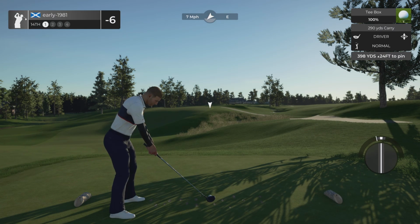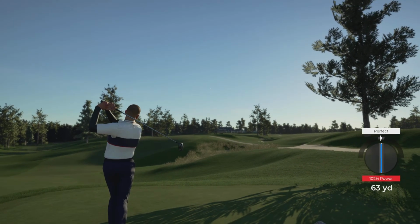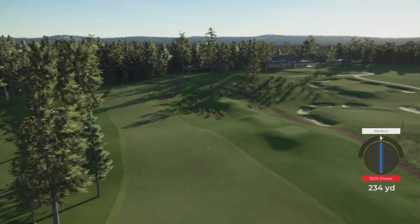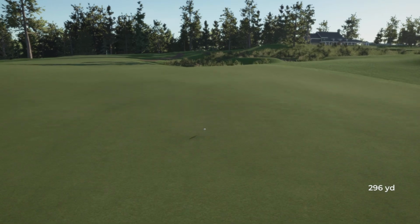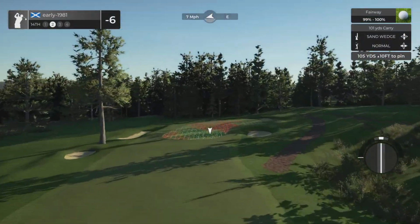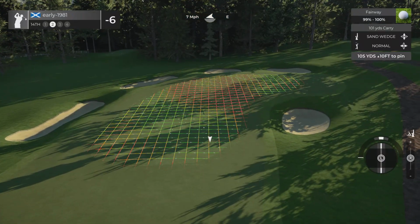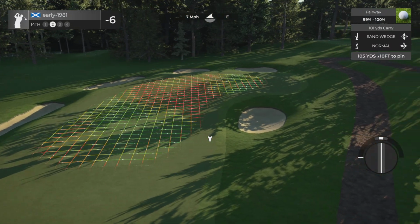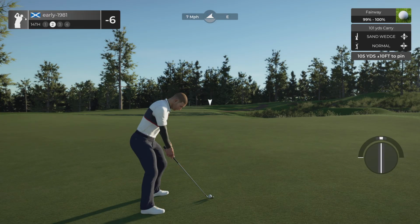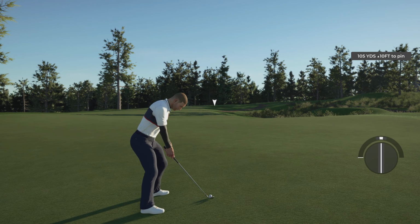So hopefully we can turn this tee shot from right to left, find the left hand side of the fairway. There's a laser beam, perfect. I couldn't have placed this any better if I tried. Okay, these fairways really are undulating. That is a tough pin. I'm just going to try and run this up this false front, defending the green here, and see if we can set up a birdie opportunity.